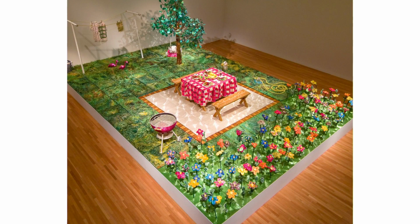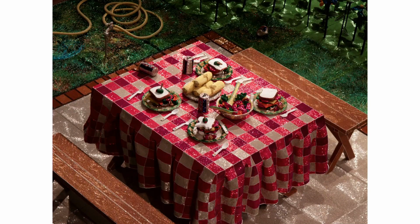And as somebody who works with a material that requires threading it together, I particularly love this idea. So this is actually the piece that I made straight after I made the kitchen. It was the first work that I made, and after that work, because I wondered, what do you see when you look through the windows of the kitchen? What goes on beyond it? Does it continue? And the answer was that you would have this lawn and this verdant patch of green grass that we only really have in the Midwest.